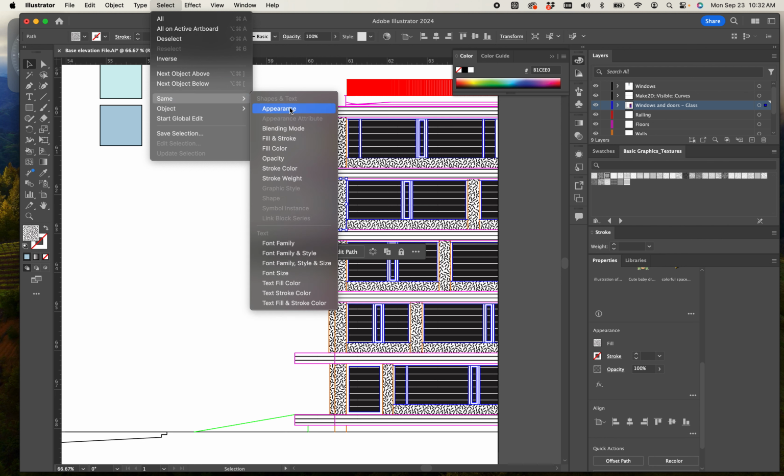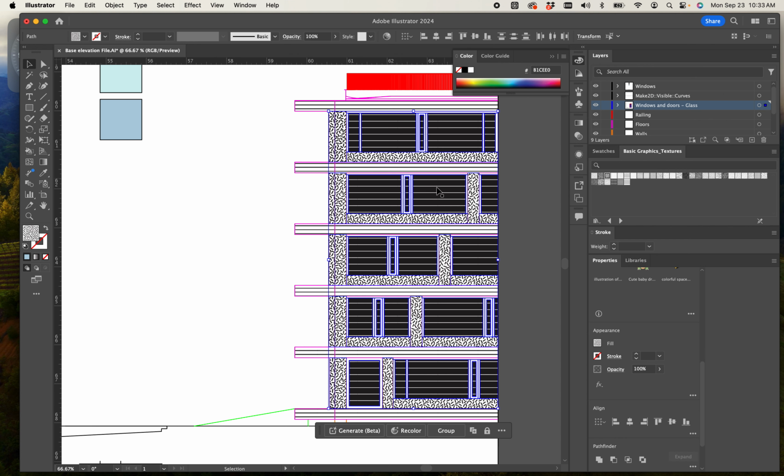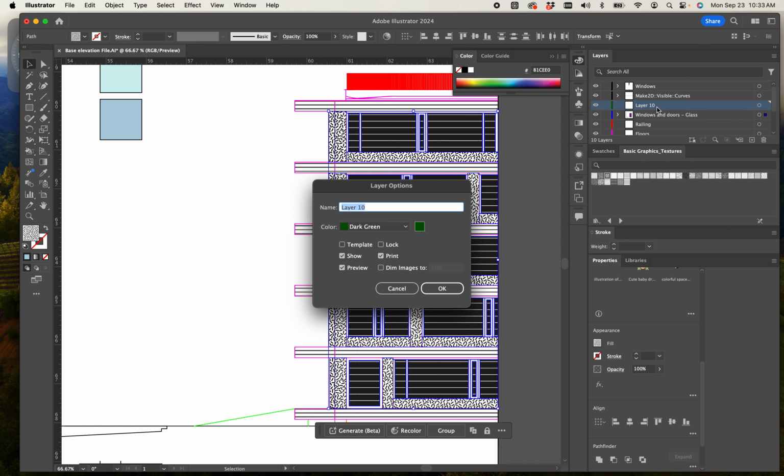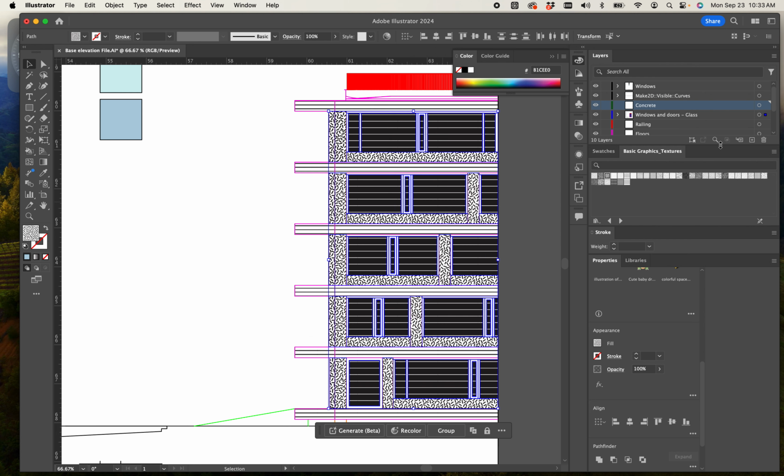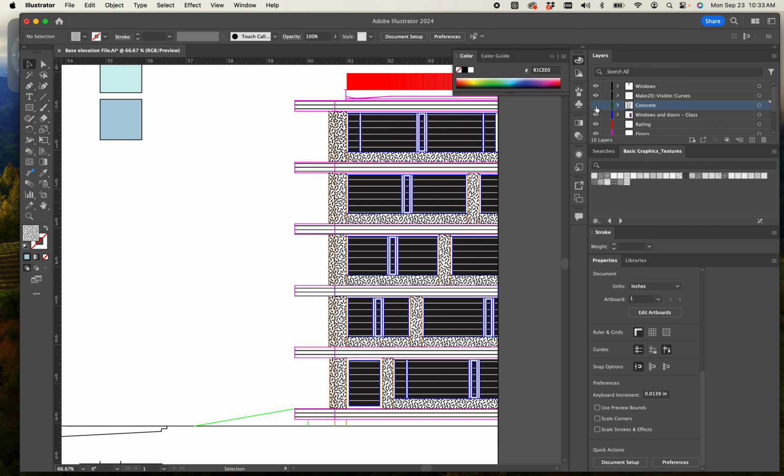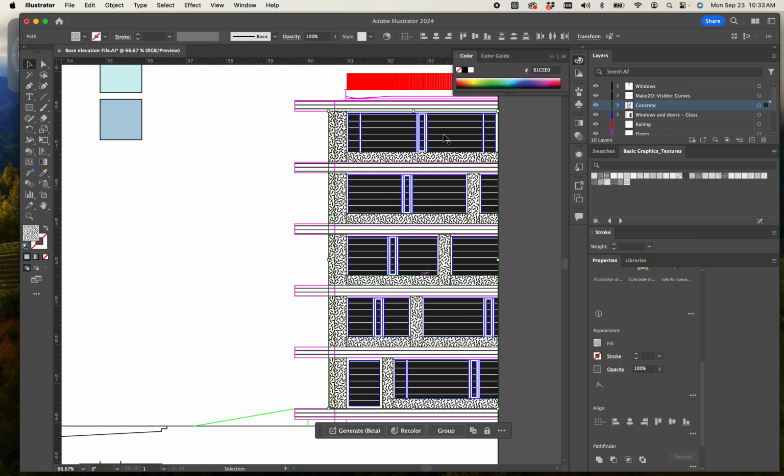Obviously I want to choose the same appearance because I want to select everything that is that piece, and arguably it's going to select everything that is that swatch. To be fair, I could even put it on a new layer now and say, you know, concrete wall, just in case I wanted to be more organized. And I could even move it to that layer to avoid having to do this over and over again, right? So kind of backwards, at least from what I'm used to. That's okay, right? Illustrator works a little bit differently, but now I can just select all of my concrete.